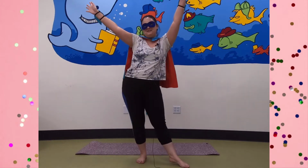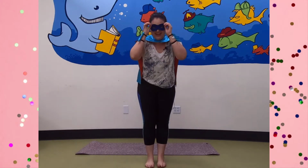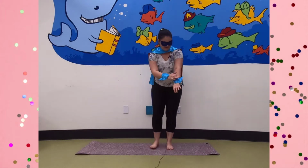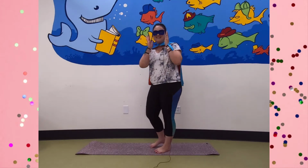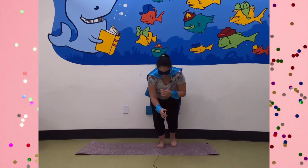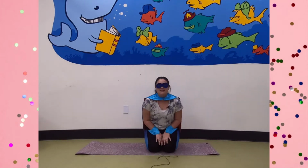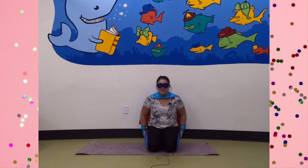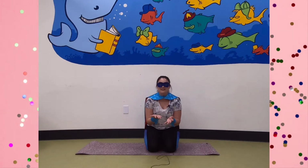Superhero costume. What do your guys' costumes look like? All right. I have these cool little cuffs and my mask and my cape. What is your superpower? I think my superpower is doing everything I can to make my friends and my family happy. So, let's think about our superpowers as we go through our superhero yoga today.